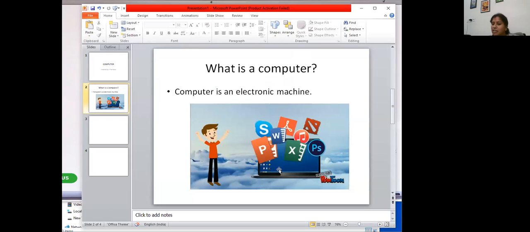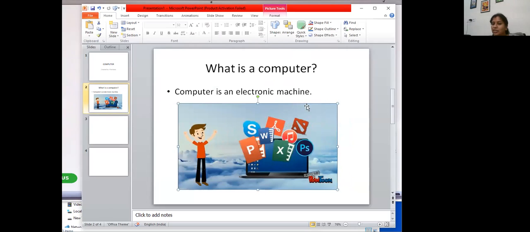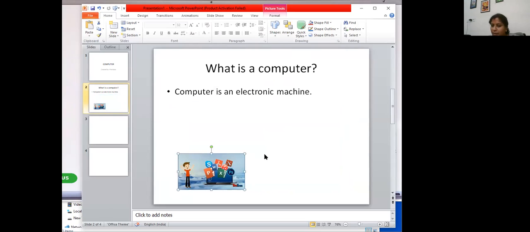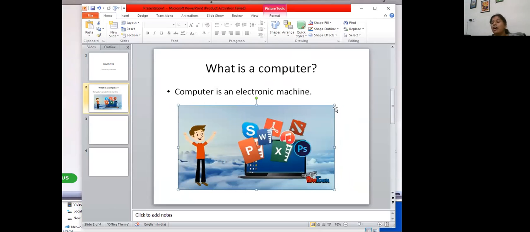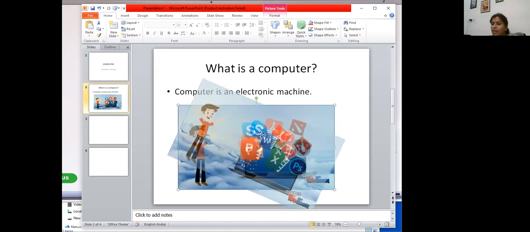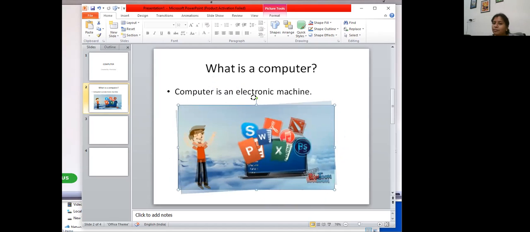Yes. Just imagine this is a computer picture, right? This is a computer picture. So when I select this one, can you see this picture is with circles and squares at the edges? Yes. So with this, I can resize. If I want to reduce the size, I'll take my mouse pointer on any of the edges and then do a left click and increase. It is just like how you add the images in your MS Word also. So I can just click it. With this green color, I can rotate my images however I want it.